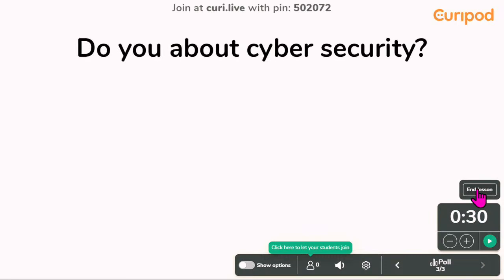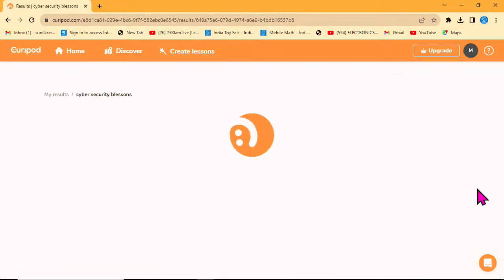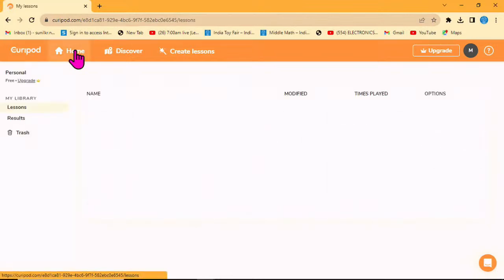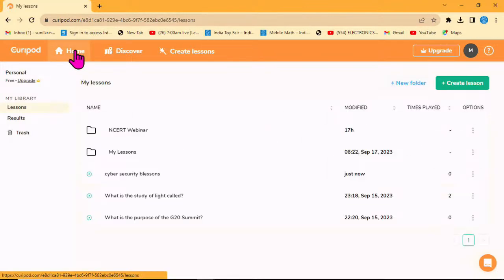You can integrate the lessons, the content, the text, and the activities in between those slides. You may also organize all these things in your folders. Like you can see on my screen, I have already created a folder. If you are teaching multiple classes, you can have folders created for those particular classes, those particular grades.